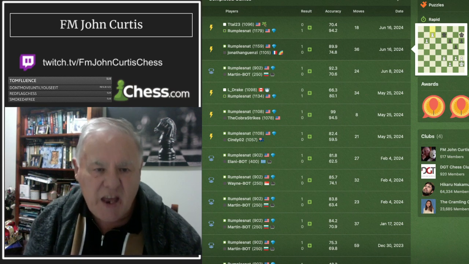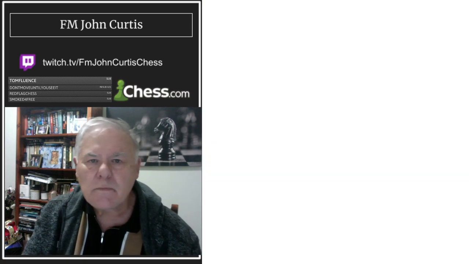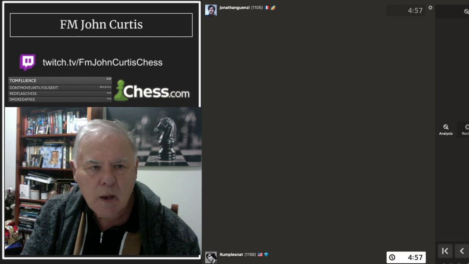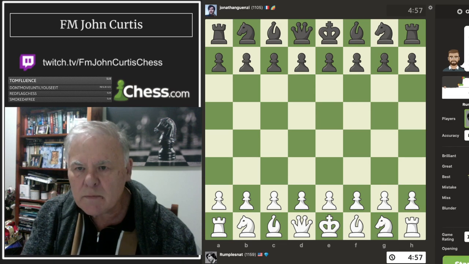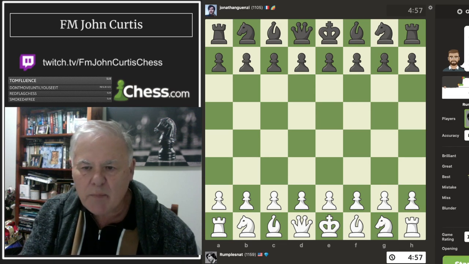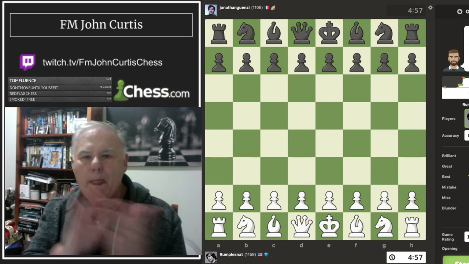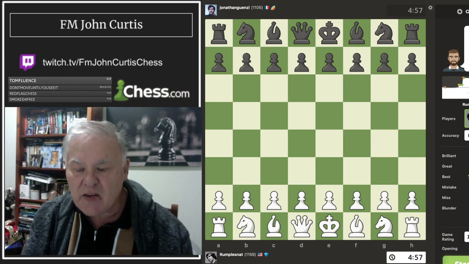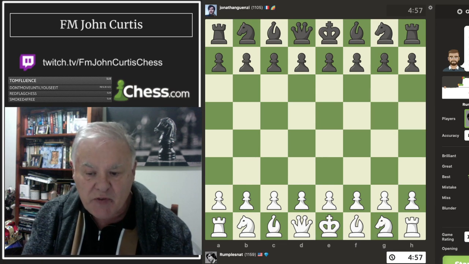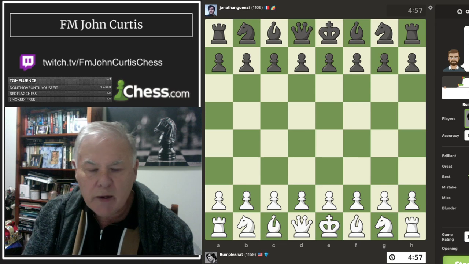Rumplesnat versus jonathanguenzi. I think Genzi is from France, if I remember correctly. Yeah, jonathanguenzi's from France. Here we go. Rumplesnat played at 89.9% accuracy, playing at a rating performance of 1650. His opponent, jonathanguenzi from France, played at 74.8% with a rating performance of 1200, still 100 rating points above his normal rating play.